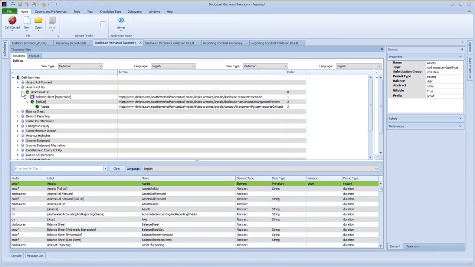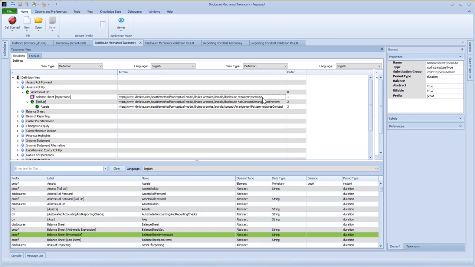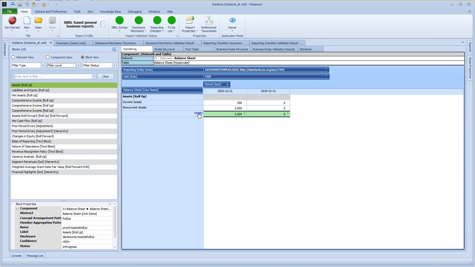This is the set of all the disclosure mechanics rules. These are all represented using XBRL definition relations and some specific arc rules that we have come up with that describe a disclosure. So it's just describing the essence of a disclosure. It doesn't describe every detail of the disclosure. We just want to have the essence, such as what concept is used to represent the total of the roll up?